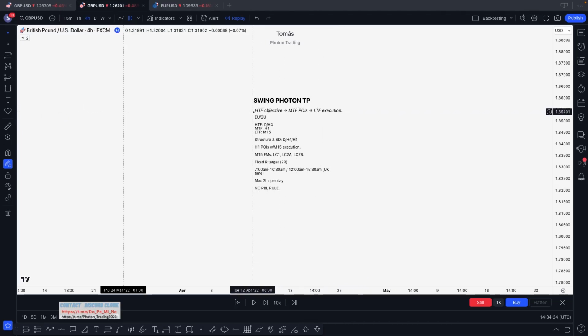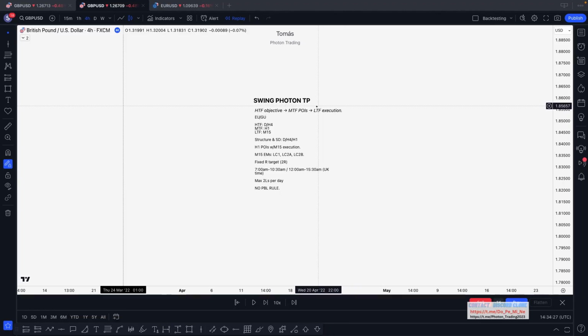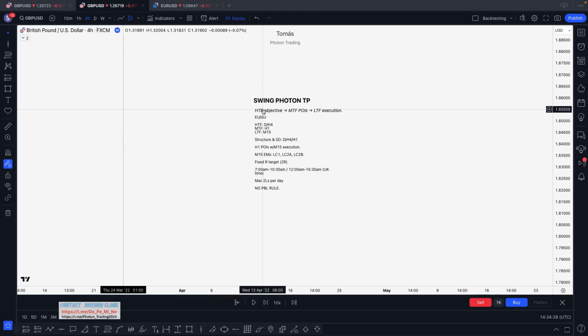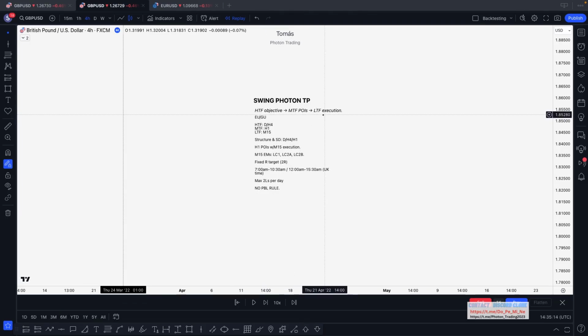I know this can be very simple, but I guarantee that a lot of losses came from trying to play lower time frame objectives. Okay, I'm always having the high time frames at the forefront of my mind. I'm always with my H4 time frame open, to see what's happening. I'm just finishing the yearly ASR, which is basically going through the entire yearly trades, and the best ones, let's say, all of them are based on high time frame objectives. All of them follow those kinds of moves, and when it's from the high time frame objectives, the price just goes smooth. So it's very important: high time frame objective, medium time frame POI, and lower time frame execution.